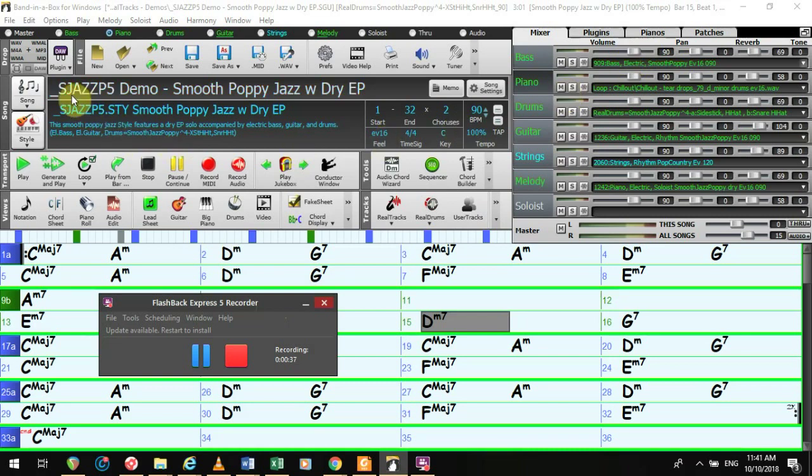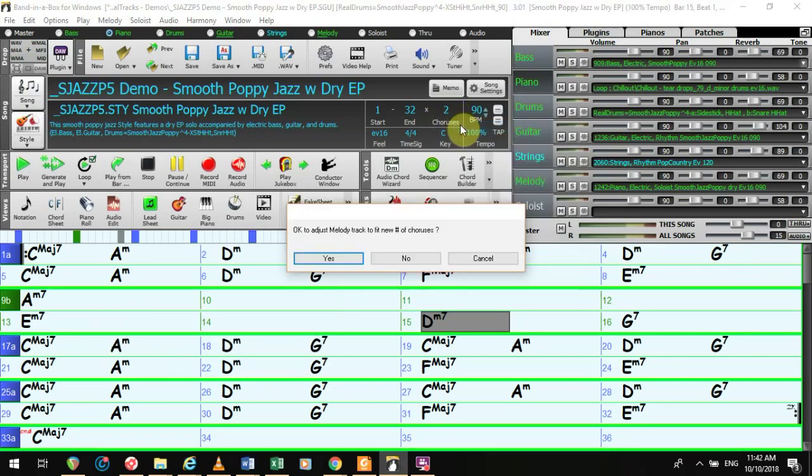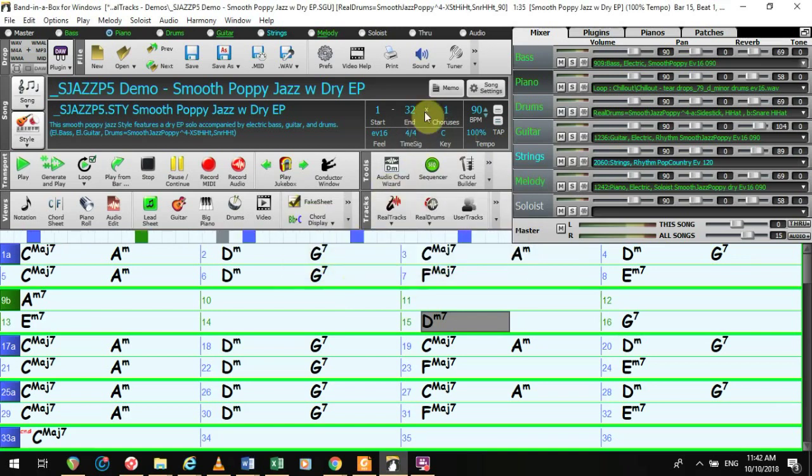So basically, I started off with this demo here. I added a loop, and I added MIDI because it's cool to see. One of the advantages of Reaper is you don't have to define the type of track. You can just drag and drop everything. So I'll just show you really quickly how it's done. It changes to one chorus. That will be quicker. All right, let's start with this.